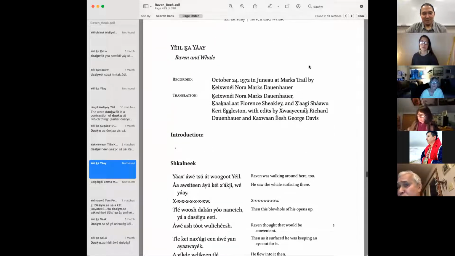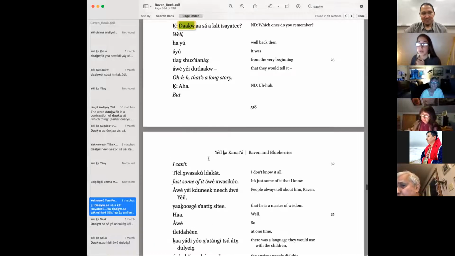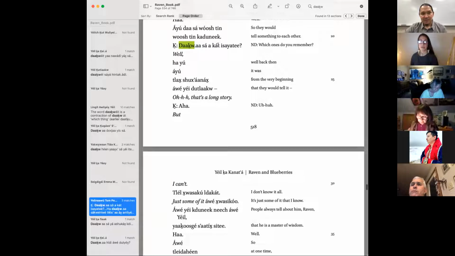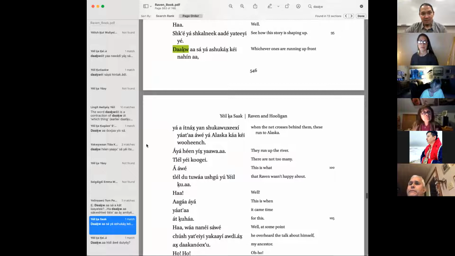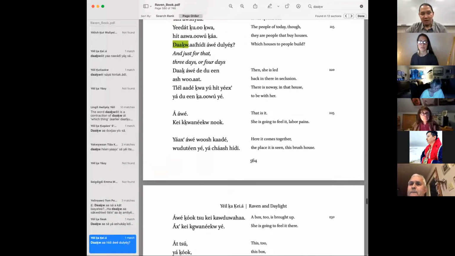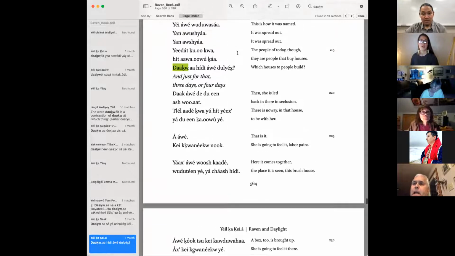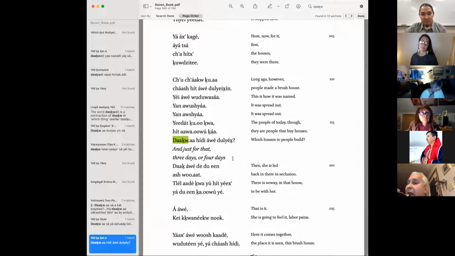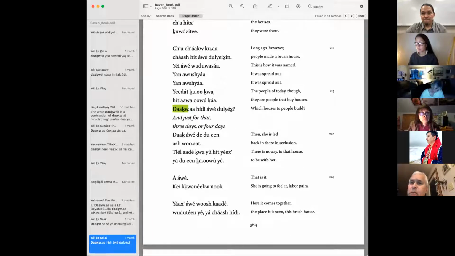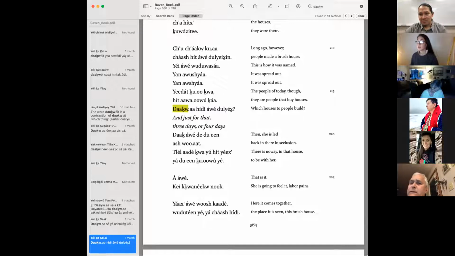Let's see if we find another one. That one seemed like whatever river could be one of multiple, whereas dak'a would be one of two. Yeah, Kwa. It could be, yeah. Here's dak'asa with nothing named, right? Sa also. Here we have hiti awedishlich. So this is from Charlie Joseph. Which houses do people build? Maybe. See if I can find other examples.